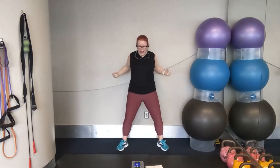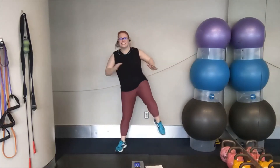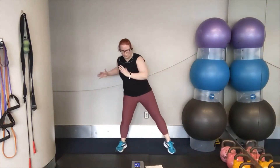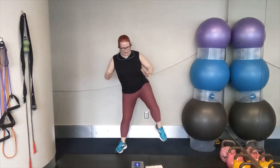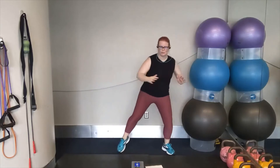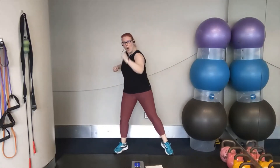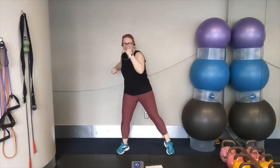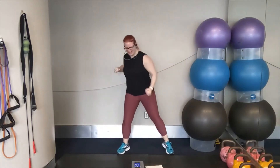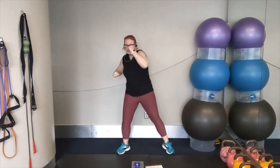Now we're going to go into our core twist with the knee raise, and we're going to start to that right side. Three, two, one. So we're going to lean and twist. Lean and twist. That's it. Brace through the core. A little bit of a squat in between, working through those abdominals. We're going to go into uppercuts next, and we're starting to that right arm. In two, one. Let's go. Uppercuts — use the bicep. Use the shoulder. You can do it. Strong punches. Breathe deeply.